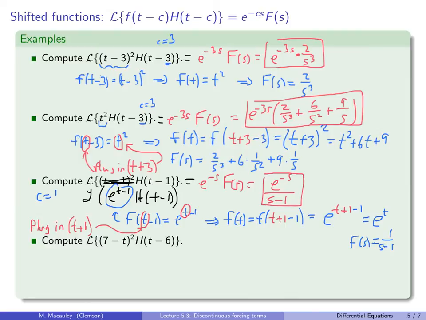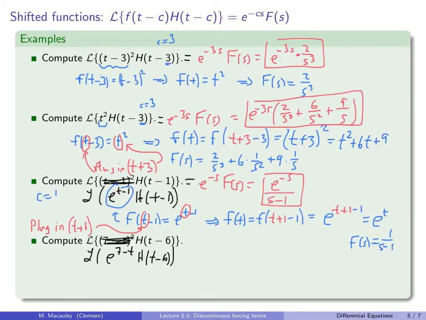There we go. And finally, let's do another example down here. Actually, this is not the example that I had. I'm gonna change this one as well. I want to make it match the problem that we did before. Let's compute the Laplace transform of, remember this one, e to the 7 minus t times h of t minus 6. Let's do that. So this one, even if you could do the second one in your head, you probably cannot do this one in your head.